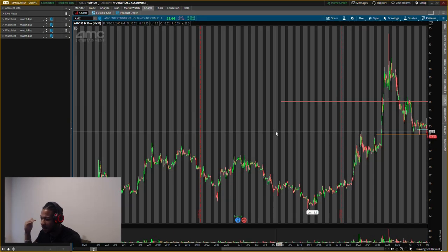Alright guys, this can get very bad. I'm going to give you guys some key levels on a couple of stocks. We don't want these levels to break — if they break, there's going to be a downward movement. We're going to go over a couple of stocks, key levels, what I'm looking for, and a general overview of the market.